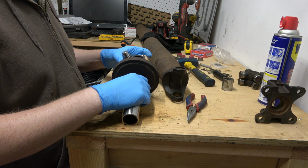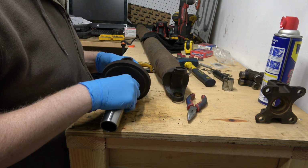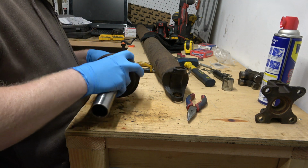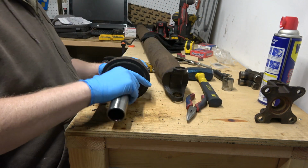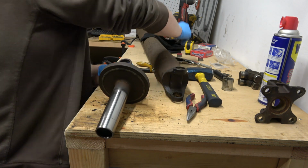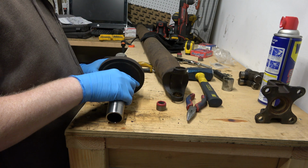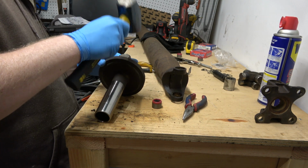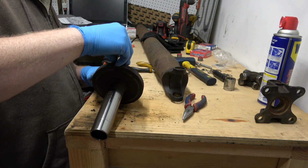And then what we'll do is put our body in here. It really doesn't matter. So I'm just going to slip her right in there. I'm going to take a cap and just get it kind of started. Actually, you know what I want to do is get this started flush. Okay, got that like that. And now we can put this in like that.